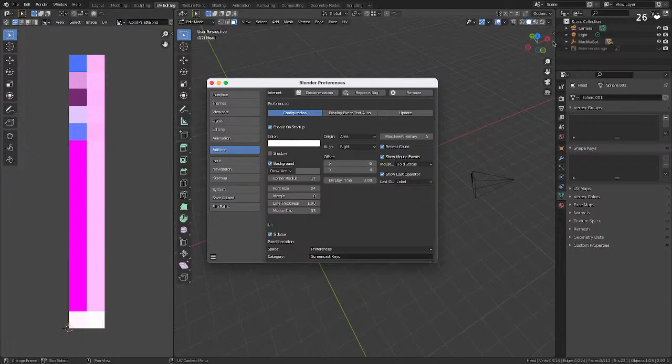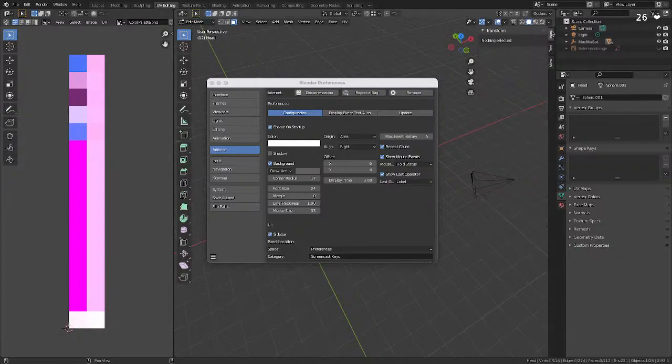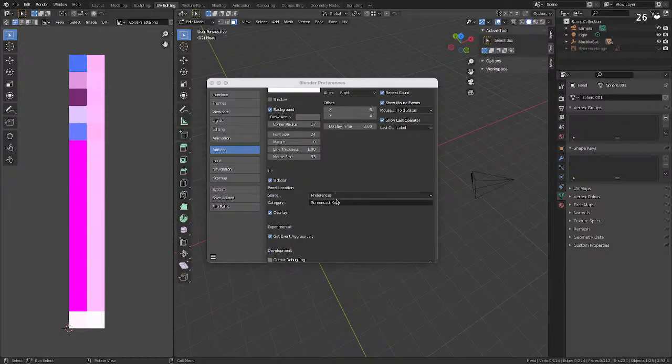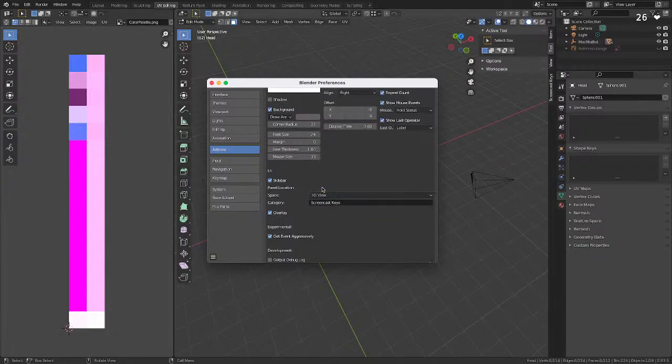How do I show screencast keys again? Oh, panel location. 3D view.